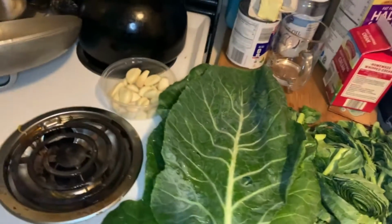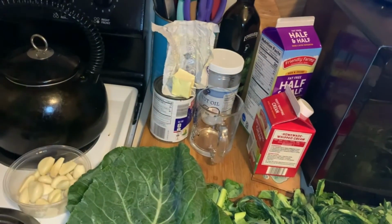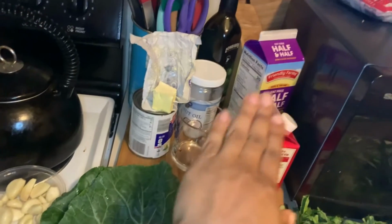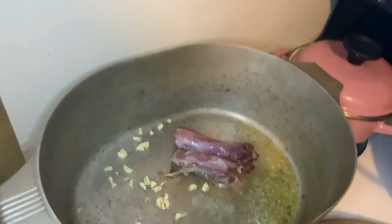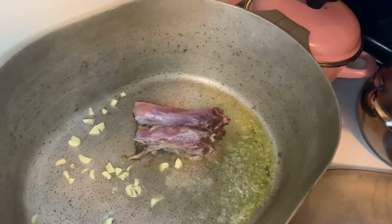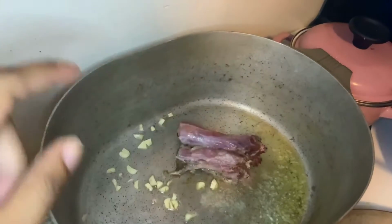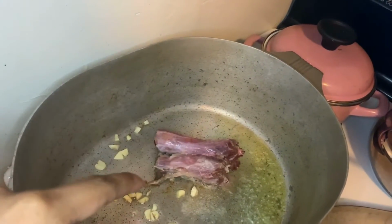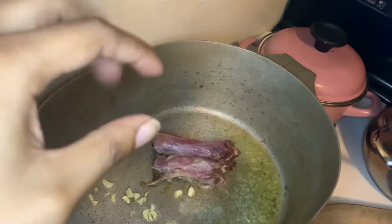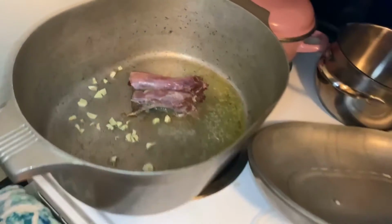Over here is just some ingredients that I use. I put butter and grapeseed oil in the pan. This is the ingredients for my mac and cheese. And that's the fresh garlic cloves I used. I diced a few of them. And since they didn't have smoked turkey necks, I had to get the raw ones, which is fine. Just add a little more flavor to it. So I just put some butter, grapeseed oil, and garlic in the pan. I'm going to let this brown before I put the greens in there, because I want all the flavor that's in this pan to get inside of the turkey neck so it can be inside of the greens once I finish. And that's where I started so far.